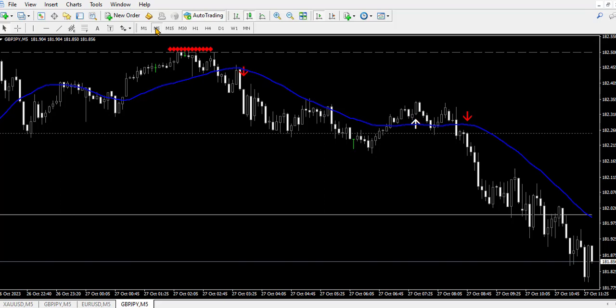Make sure you check it out. You can use this particular strategy to trade on any pairs you want, like US30, US Tech, EURUSD. You can use it on gold. You can use this on indices also, like US Tech, as I've said. You can use this to trade cryptocurrency like Bitcoin, Ethereum, Dogecoin, and Litecoin, and many more. As long as you have it on your platform, on your MT4, you can trade it. So make sure you check it out.